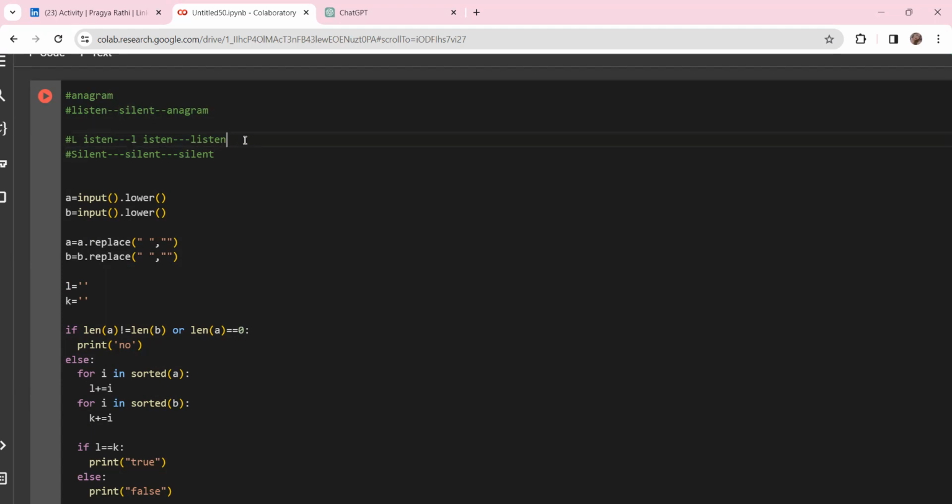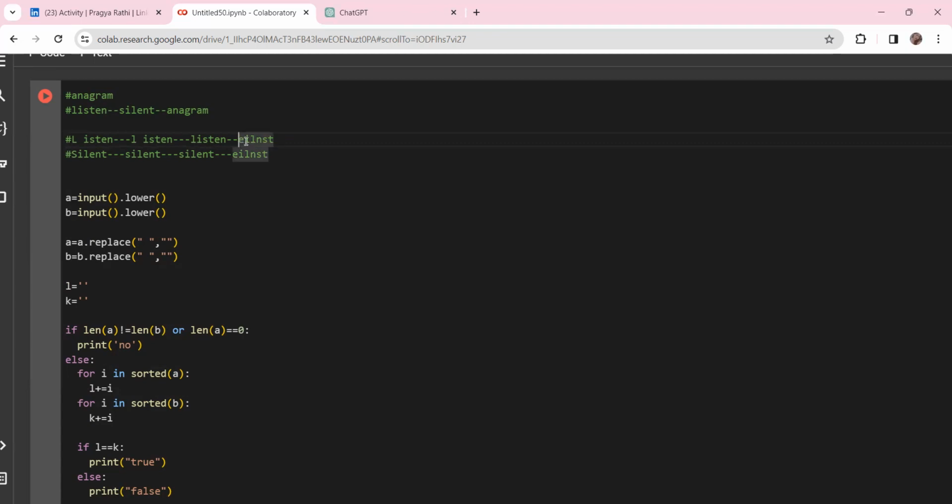If we sort them, what will come? It will sort them alphabetically: A, B, C, D, E, F, G, H, I, J, K, L, M, N, O, P, Q, R, S, and T. So it will give me this and it will give this same, right?